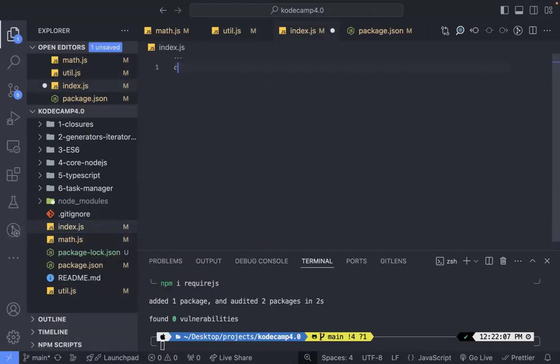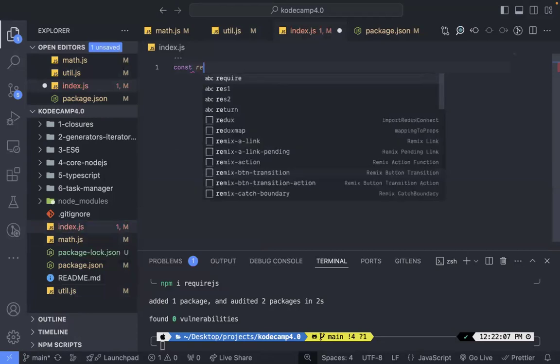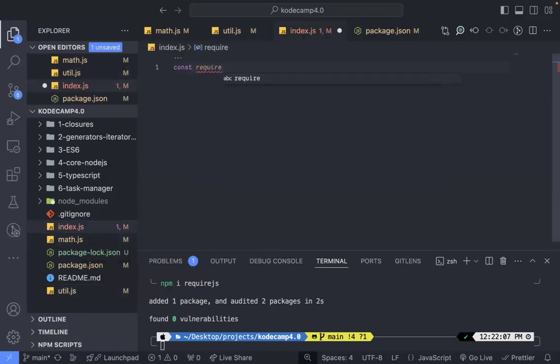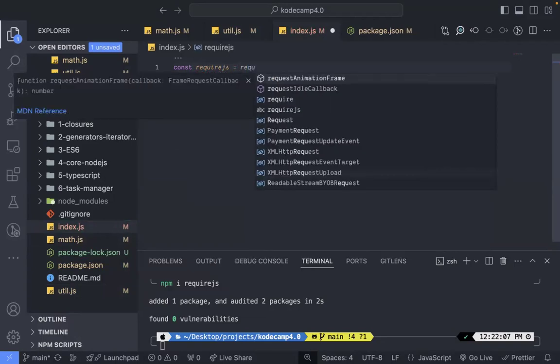So what we do is we import requirejs is equal to require. This is a combination of coding methods, because it is using require.